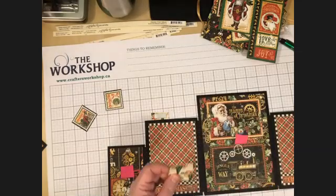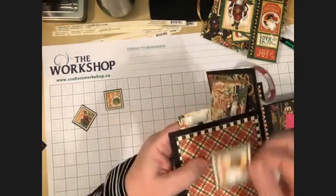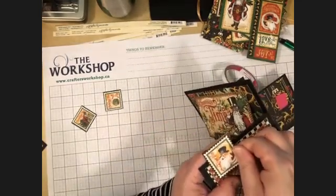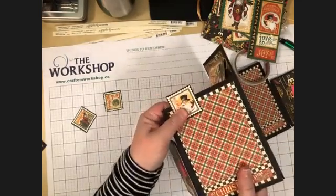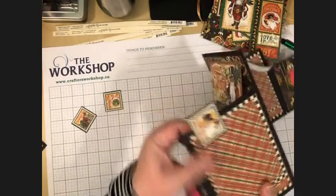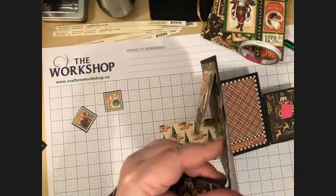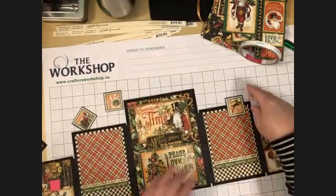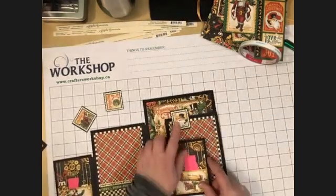But when I line it up, I'm going to line up my top edges. Let me see if I can bring this closer. So here's the top edge of my inside stamp. I'm going to line up the top edge so that that postage stamp is sticking to the foam, and then stick it down to the chipboard. So now you've got a nice firm layer in between your pieces. Sorry, the camera's not grabbing it. And you've got that tab sandwiched around your chipboard. And so when you fold it in, there you see Santa.